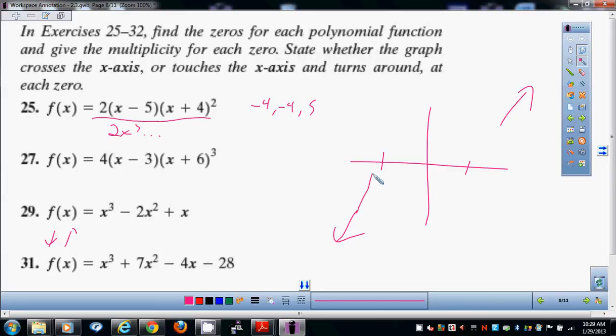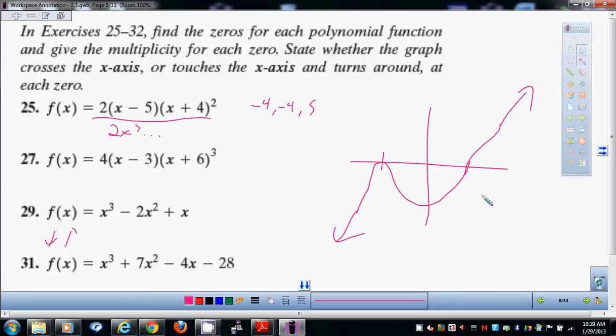And you are going to be asked to sketch some today, and yes, you have to do it. But it doesn't take long. I'm not asking for perfection here. This is what I need to see. I see you know your end behavior. I see you know that it just touches at negative 4 and crosses at 5. That's what I need.